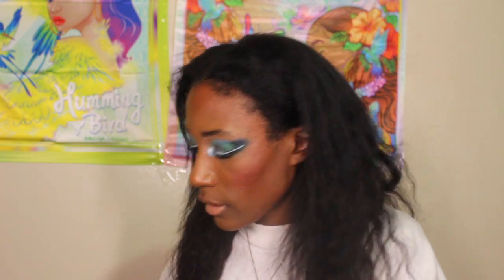So I have Miss Chicy Pants, I think that's how you say it. It's one of their, what is this called? Cloud Mouth Soft Matte Lip Creams. I thought I got a gloss too. Hopefully I got a gloss. I don't remember. If I didn't, I might grab one of the new ones and then we can just test out all the stuff together since I've never tried this brand.